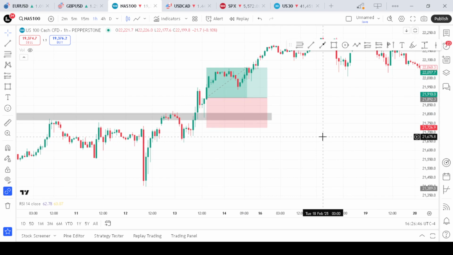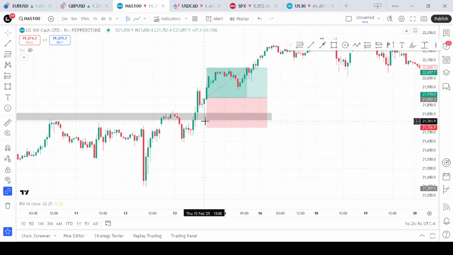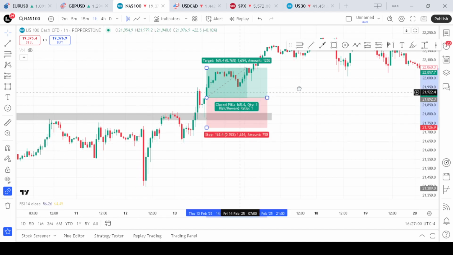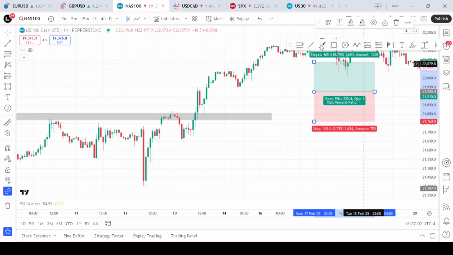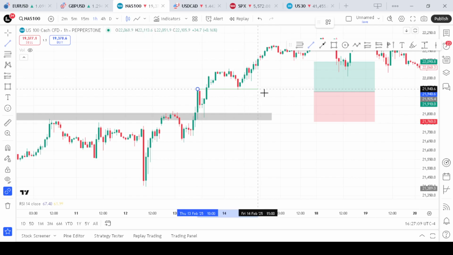Alternatively, you can wait for price to pull back after the reversal occurs. You can place a limit order near the high or low of the inside bar to get a better entry, if you want to play the pullback. You can decide to place your entry at this area.